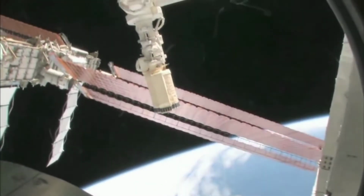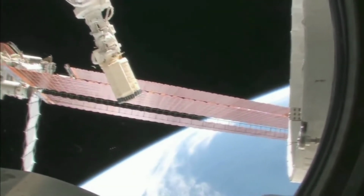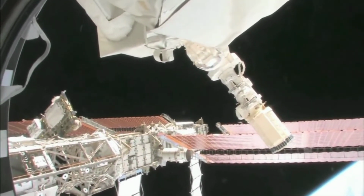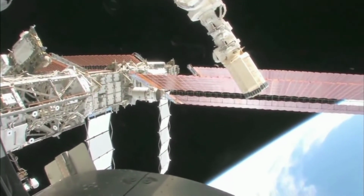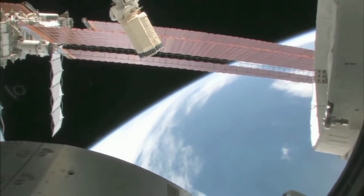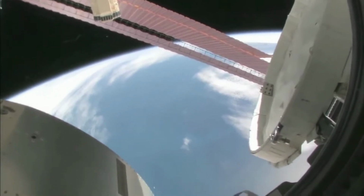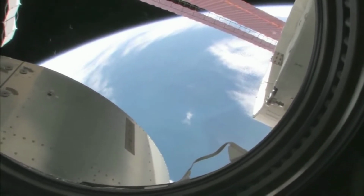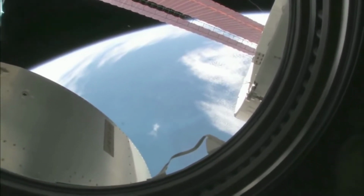And let's take a look what we can see out there. We can see the robot arm I was talking about, the GEM RMS. Those orange things are the solar arrays on the port side. And you can see we have a full set, and 15A STS-119 is going to be bringing up the last solar array on the starboard side. And take a look. There's our beautiful blue planet there. And looking at this and where we are, I'd say we're over the South Indian Ocean. You can actually see some icebergs down there. So we're actually probably between Africa and Antarctica. You can actually see the different shades of the blue water.